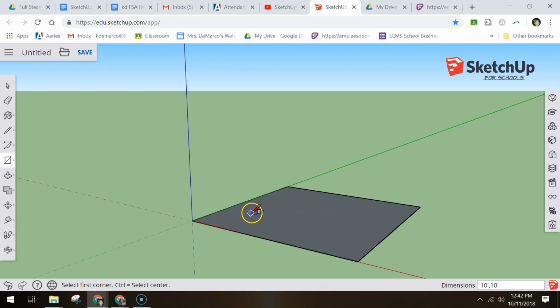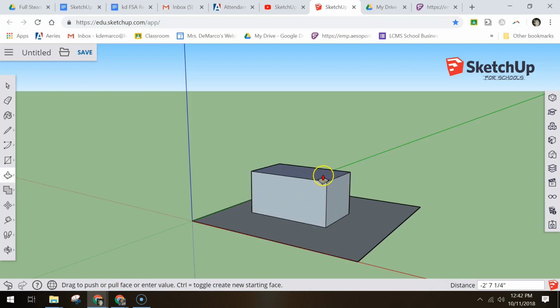We're then going to, in the middle or somewhere in the yard, make another rectangle, and we're going to make it 5 feet by 3 feet, and this is going to be the actual base of the doghouse. We're then going to go to the push-pull tool on the side left, and we're going to pick the top one, and we're going to make our doghouse. We're going to click once on it and drag it up. Just click, we're not holding, and we're going to just type 3 apostrophe for 3 feet and hit enter.